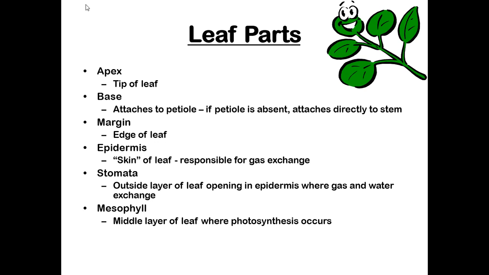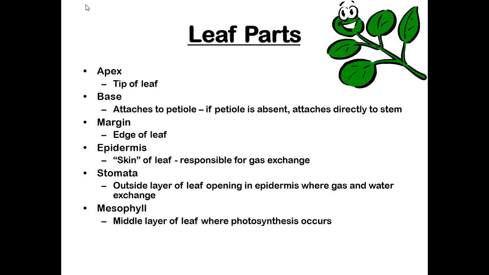Other parts of the leaf that you should know about is the very tip of a leaf is known as the apex. The base is where the petiole attaches between the stem and the leaf itself. Then there's the margin, which is the edge of the leaf. And just like other parts of the plant, a leaf has an epidermis or skin. And on the bottom, there are opening and closing holes, much like our skin has the ability to open or close and allow water out. This actually is a stomata, and on the bottom of the leaf, you can see with a microscope, the stomata open and close to allow both water and gas out of the leaf.